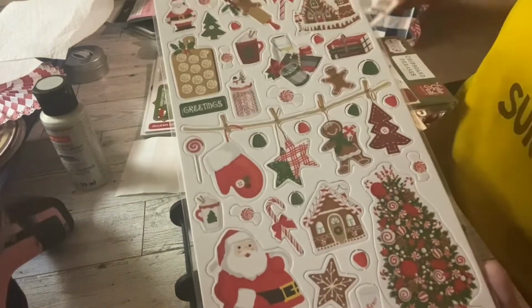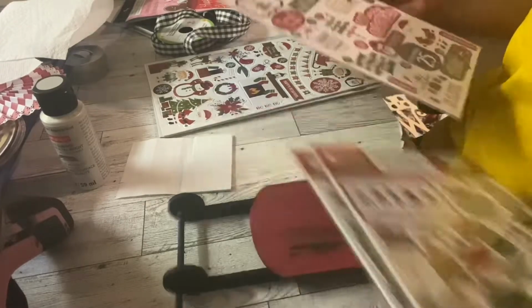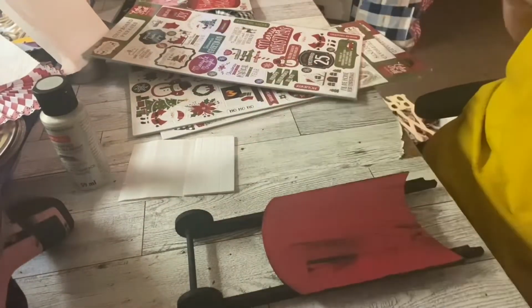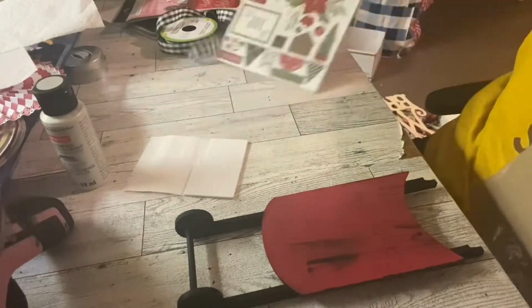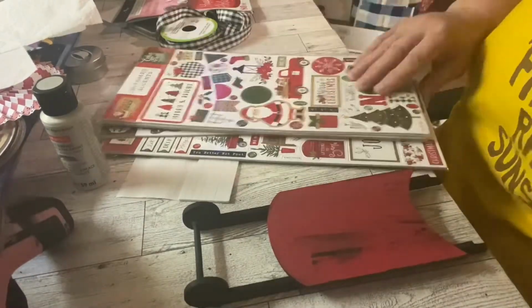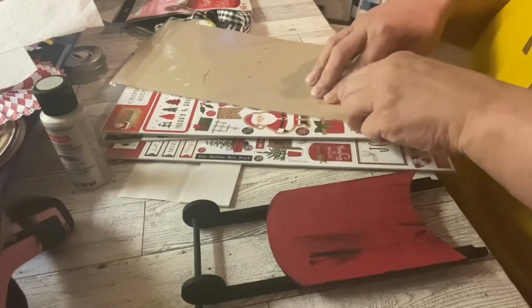And then I was going through like, what do I want to put on it? Because I too want to make this an ornament. I got a thing going here for ornaments. What do you guys think? I go through all my chipboard pieces and I'm like, okay, let's just decorate it up. And literally now I just have to pick which chipboard I want on there. Do I want to put a sentiment? And I end up going with Santa and a little sentiment that I really like.